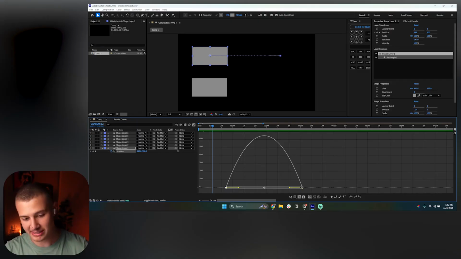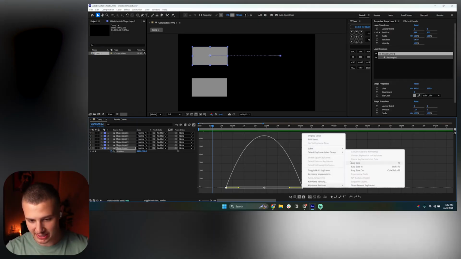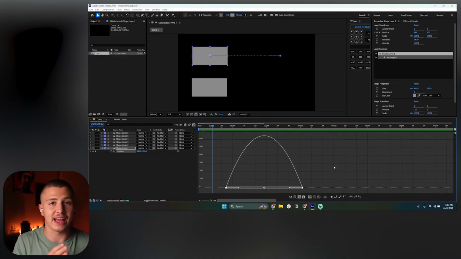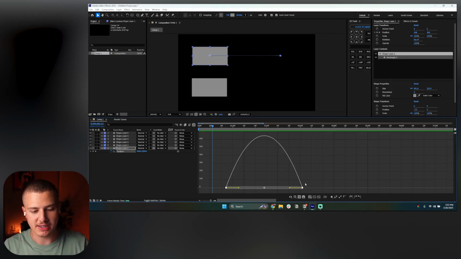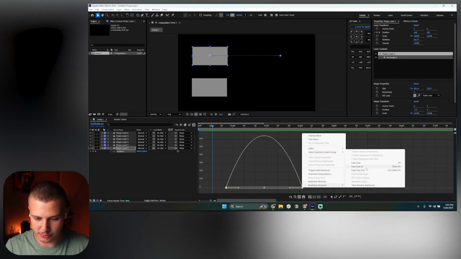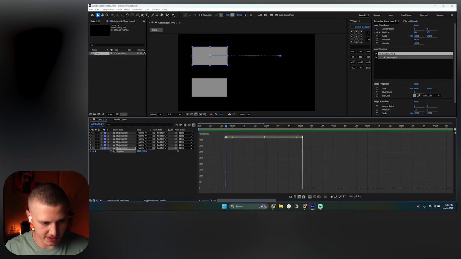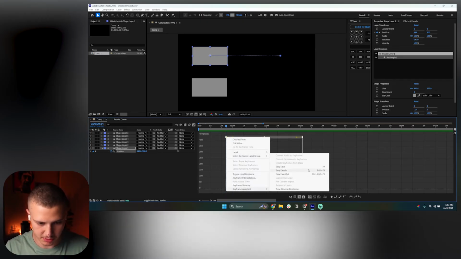The second solution is easy ease in. And if we right click and we use this, you guys can notice that didn't make a difference. But what it's supposed to do is it easy eases it, which means it makes it smoother, but it focuses the movement at the beginning. And the easy ease out does the exact opposite. It focuses the movement on the outside. So I'm not sure why both of these aren't working. That's pretty interesting.